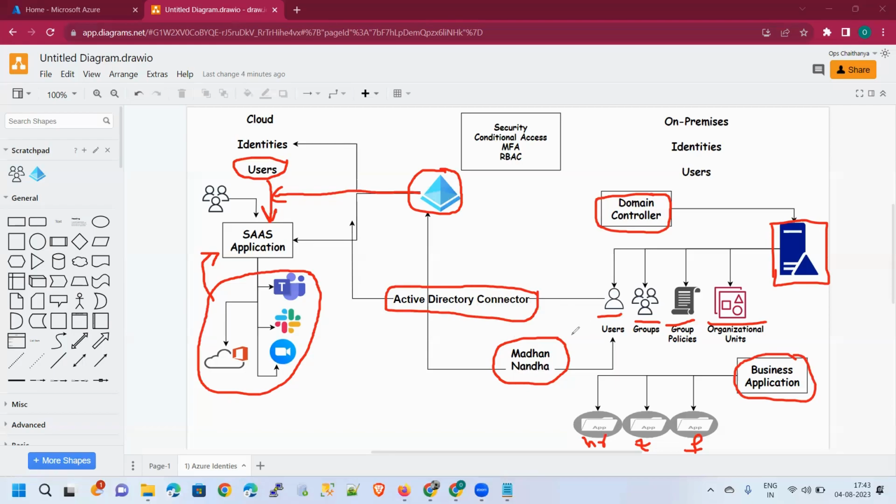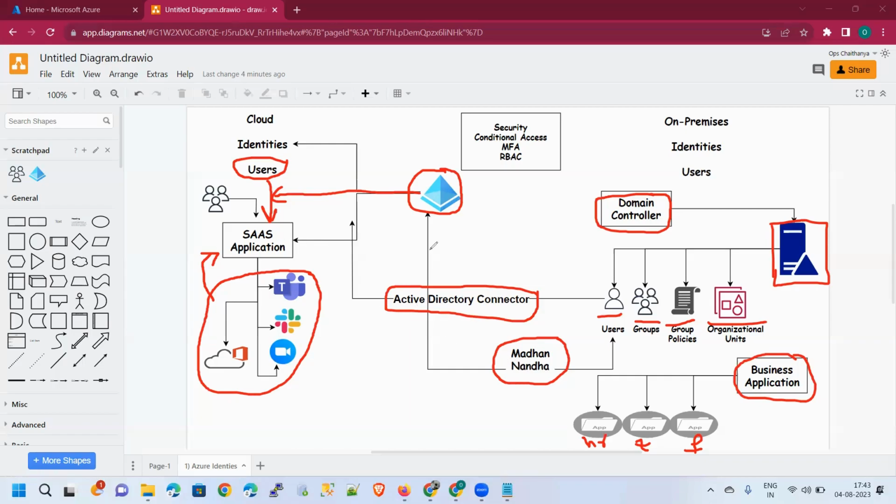If you didn't understand, let me repeat it. You have Azure Active Directory for the cloud users accessing SaaS applications; it acts as a communicator between the users and the SaaS applications. But on your on-premises environment you also have users and groups, and you want these existing users to access the SaaS-based applications.